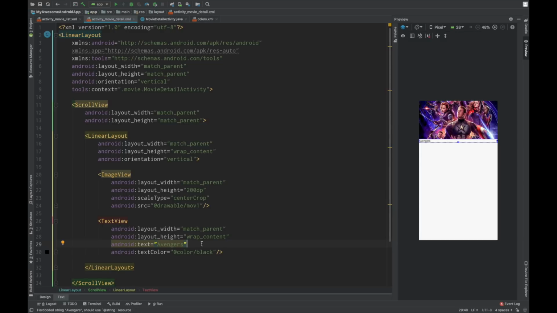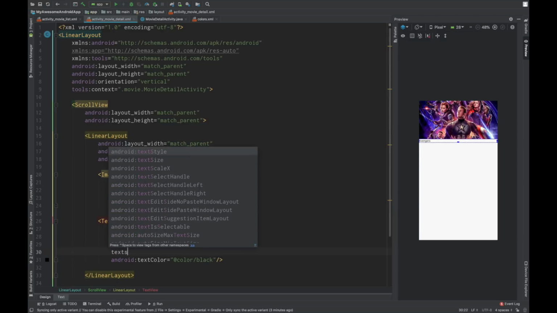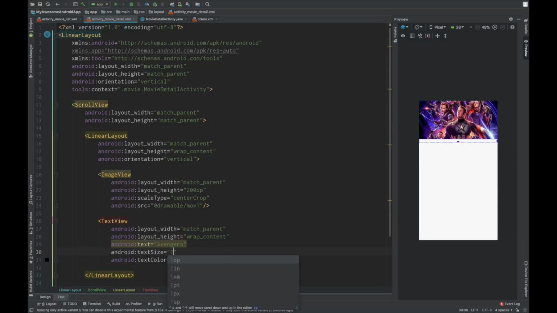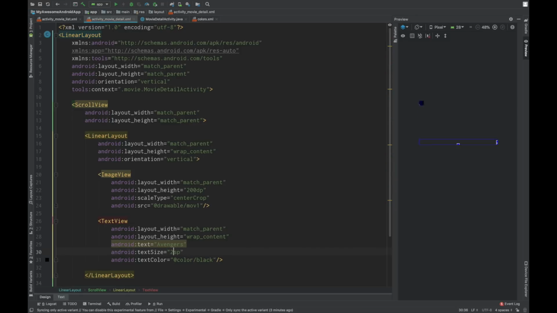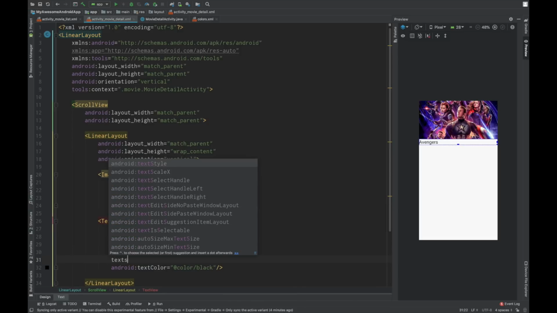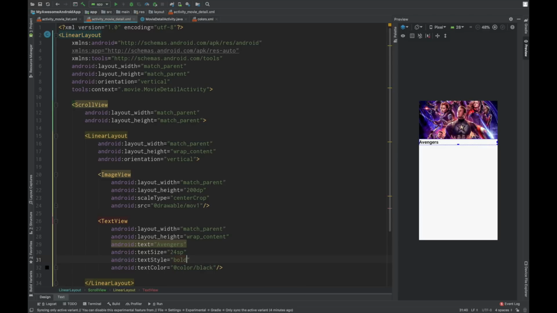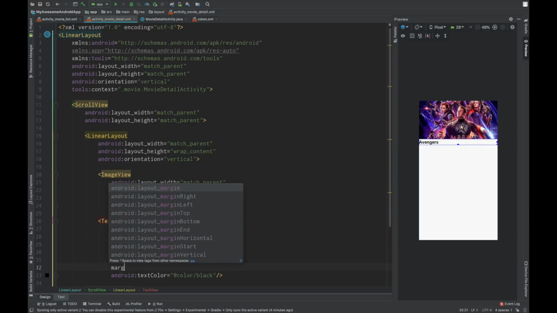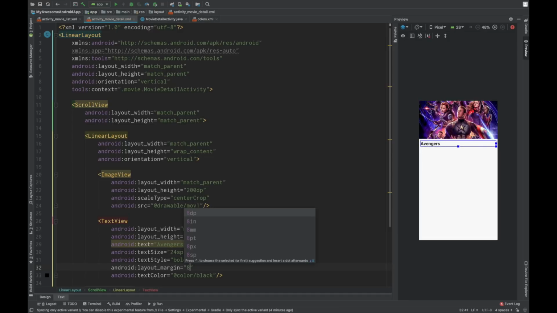Black. Let's increase the size to 18 sp. No, let's give it like 21 sp or 22 sp. Let's make it 24 sp since it's a title. Let's make it bold, and let's also give some margin. We'll give a usual margin of 8 dp.